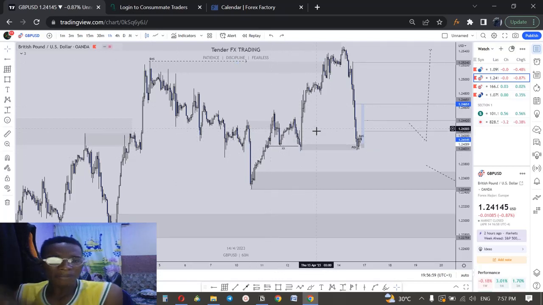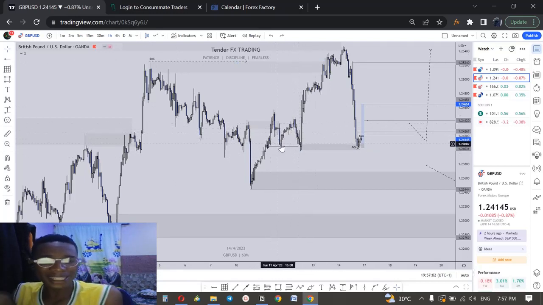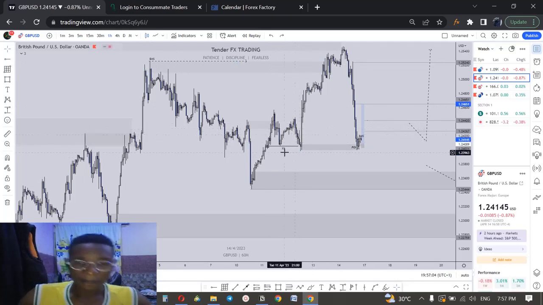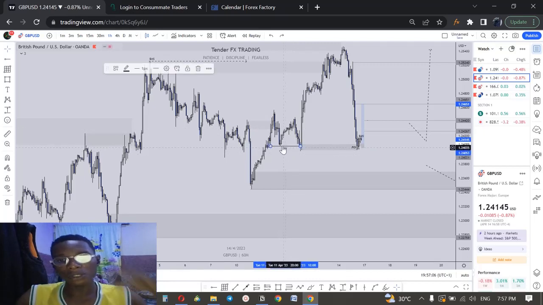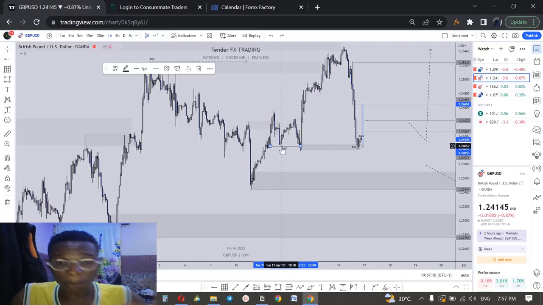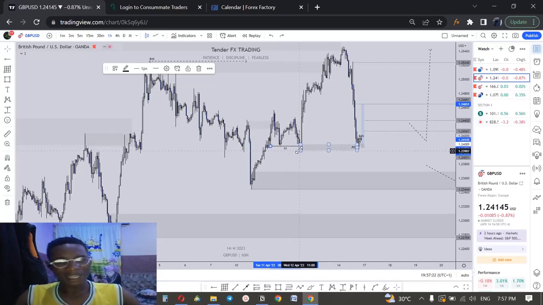And before that move actually occurred, we can see how they also grabbed liquidity, right? The retail traders that are looking to sell down from this demand zone, from this support or whatever they call it. The retail traders are looking to buy up from this support level. We can see how price took them out, and we can see how price really moved aggressively.